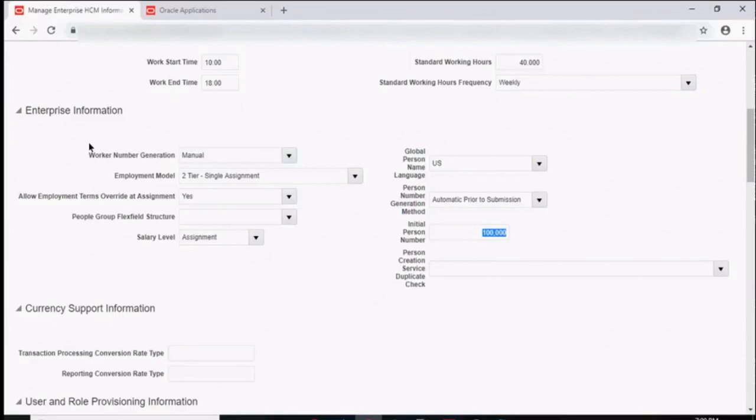So how is it going to be tied up? How is it going to be mapped? See, there are two cases which can happen. I will take the example of L&T. Just for the time being, don't think about worker number. We'll only focus on person number. Now for the client, there can be two ways. Either L&T will say that we want our old employee number in the new system also. We don't want to change our employee number.